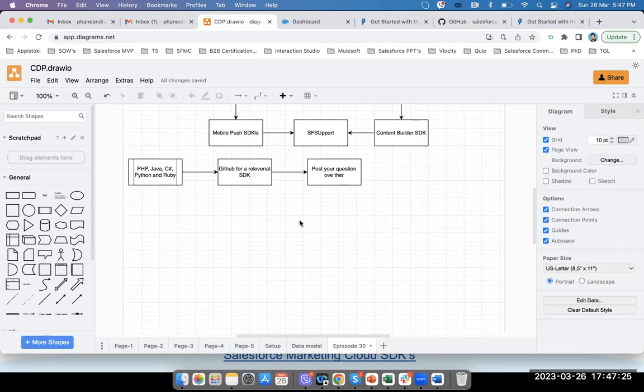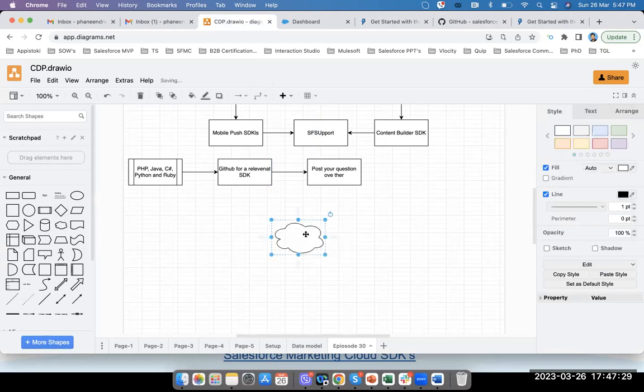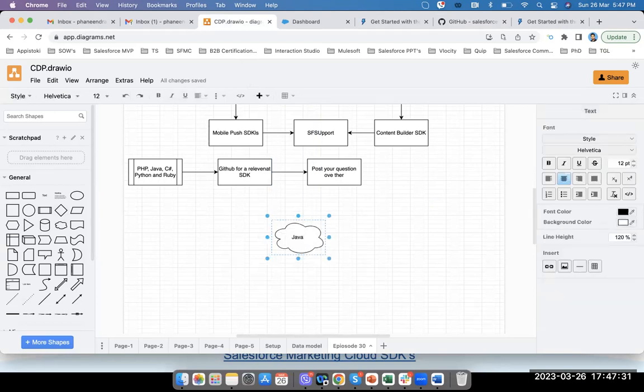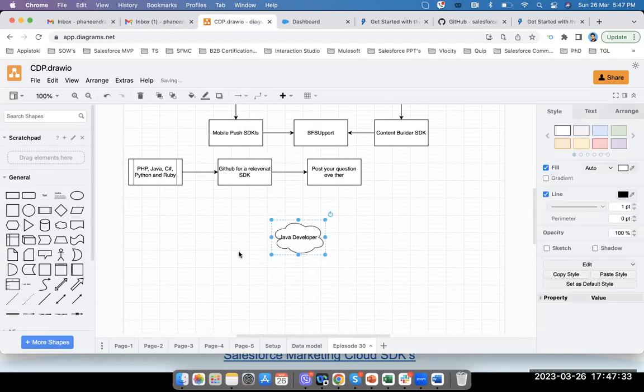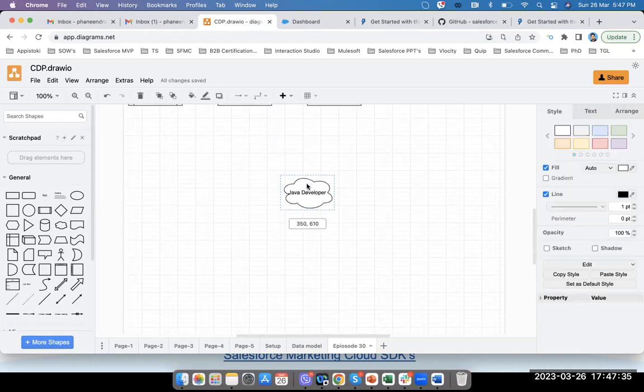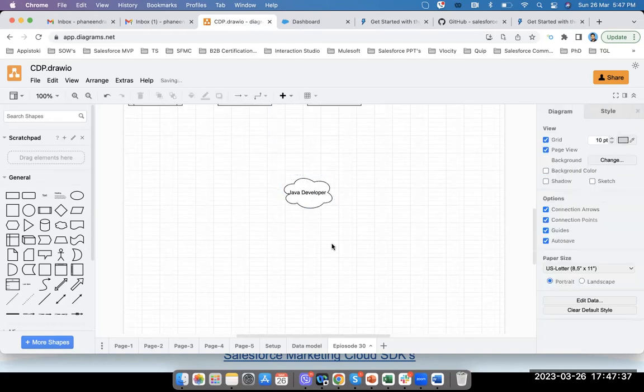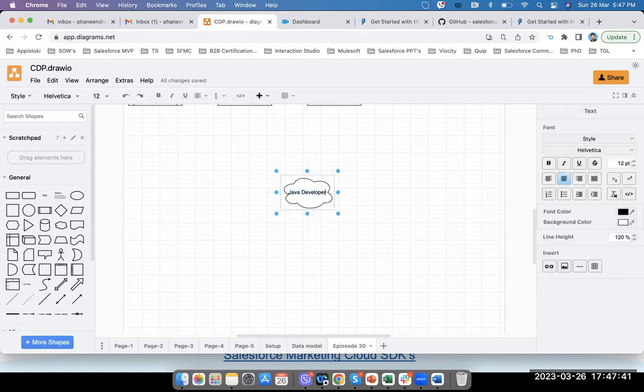Let's take an example. I'm a Java developer. I'm a typical Java developer who really doesn't know about Marketing Cloud, or about the platform and what Marketing Cloud supports, because I'm just an open framework developer.